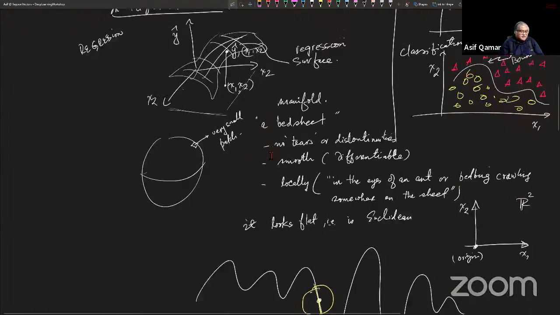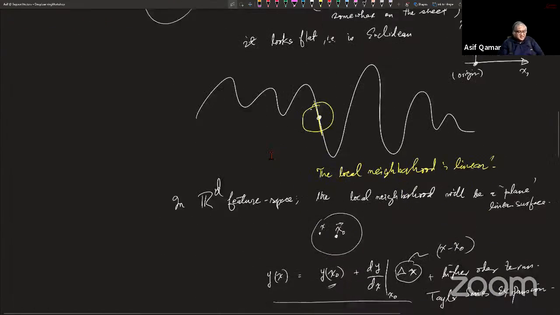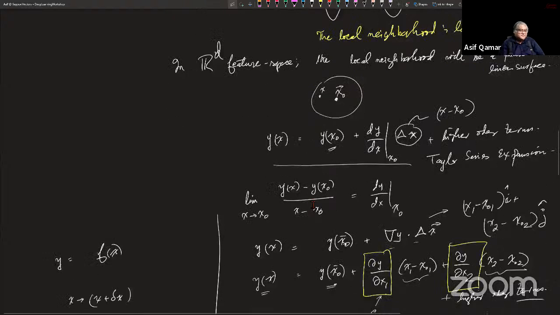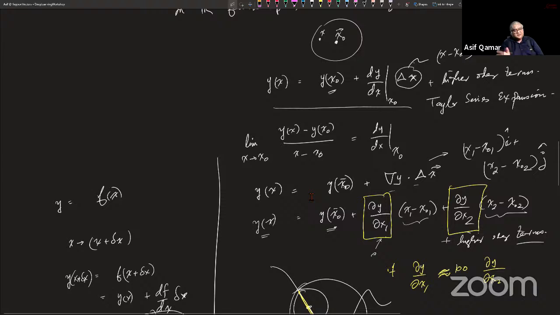And if it does look flat, then locally, of course, this also goes to the heart of the fact that you can do Taylor expansions and so forth locally, and stick to the first order term, that's all. So if that is true, then locally you can write it in this form. If you write it in this form, you get an essentially additive model. The change in y, or the response, changes in an additive manner with respect to the feature derivatives. Right?